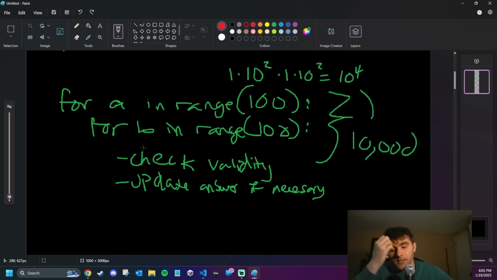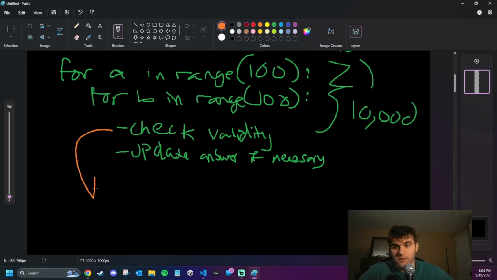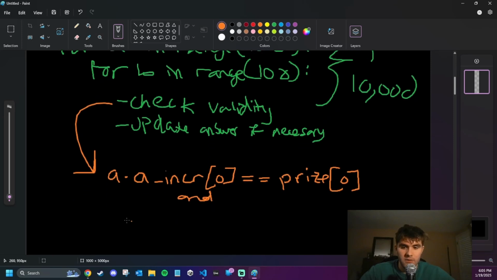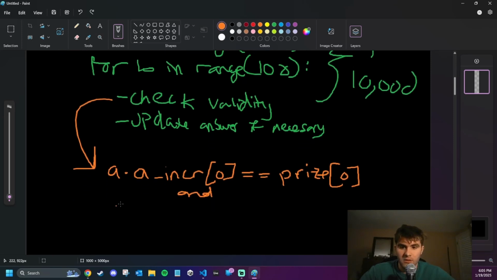So to check the validity, you say if A times A increment of 0 equals prize of 0 and, no, that's incorrect.